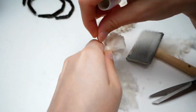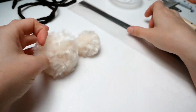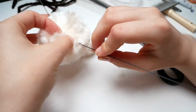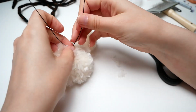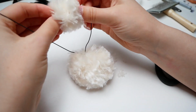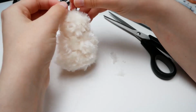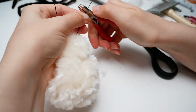If the knot in the middle comes out too loose, better to make an additional one. To make the pet be able to stand, I decided to make a wire skeleton for him. I put the biggest pom-pom on the wire like a bead, making a cross, and then putting the next pom-pom. The ends of this wire will become his ears later, so don't cut it too short.